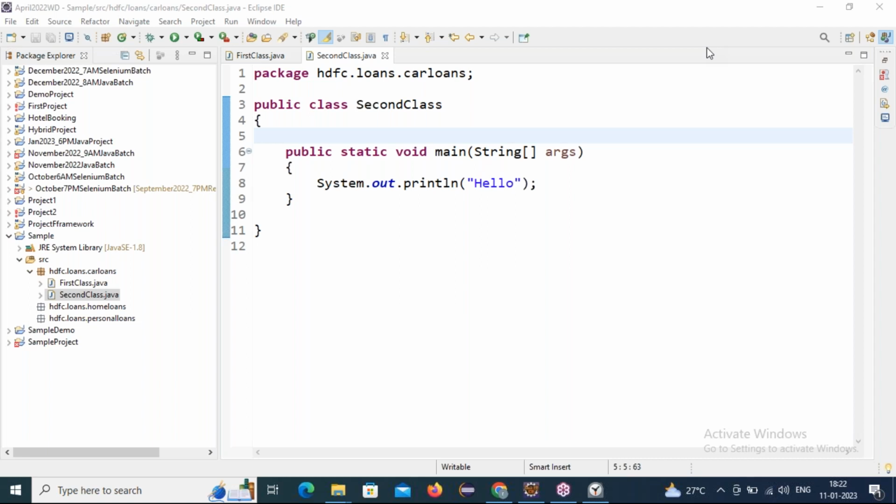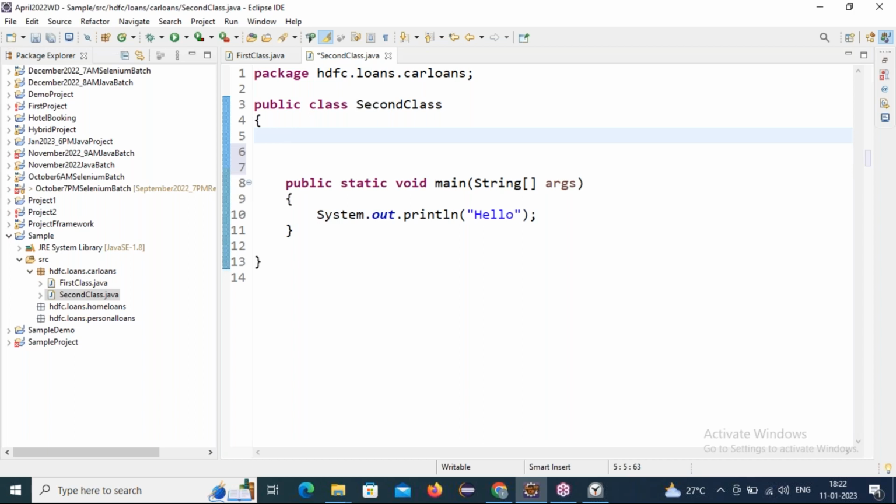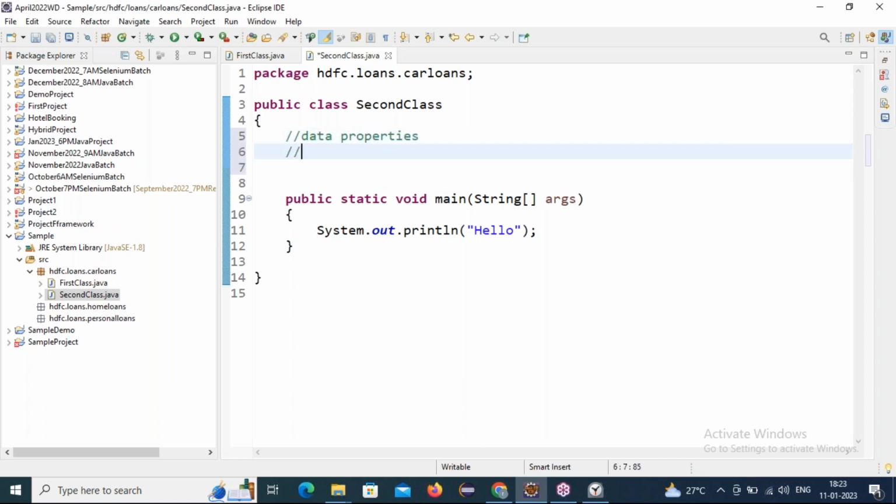So in the Java class, we will be planning some data properties and behaviors.